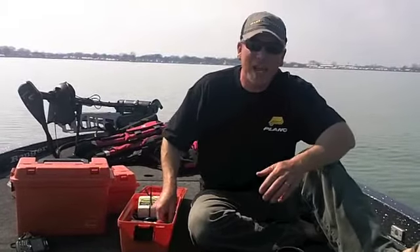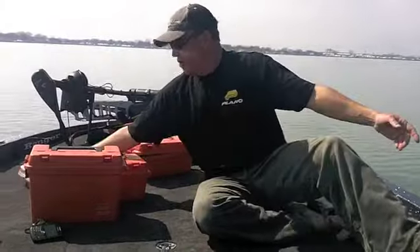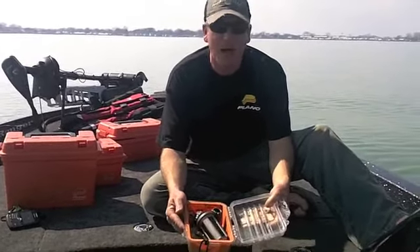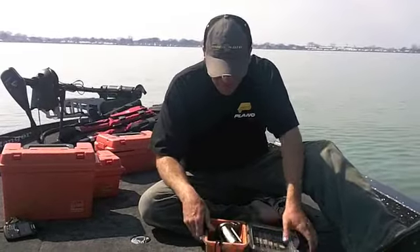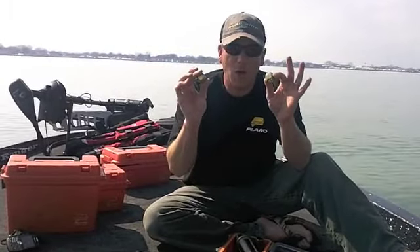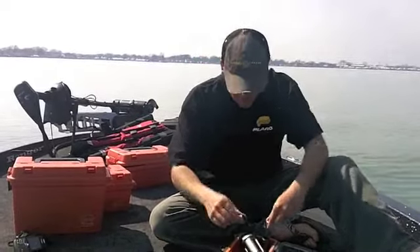Out here we sometimes drive an hour or two hours to and from our fishing spots, so you have to have a way to keep your fish alive. Here's an older polycarbonate box, but Plano makes heavy-duty boxes that are great for something like a hub kit. This hub kit's been in my boat back and forth for four or five years — same motor, same Merc 250, same hub kit. In here I carry two prop nuts. How many times have you changed a prop and almost dropped that nut? If you do, you're dead in the water. Always have two spare prop nuts.